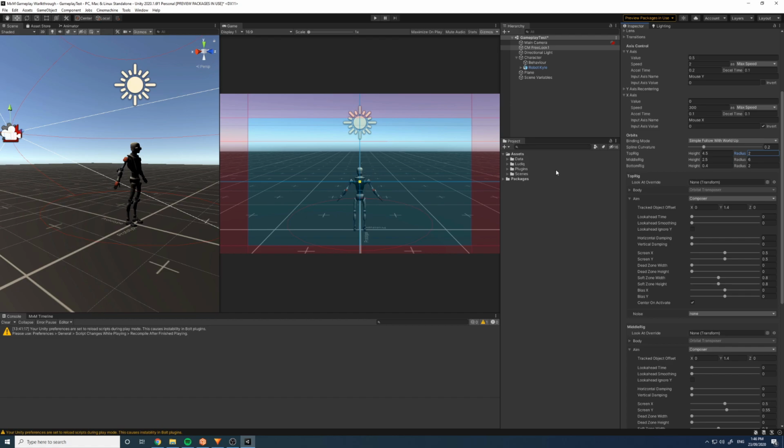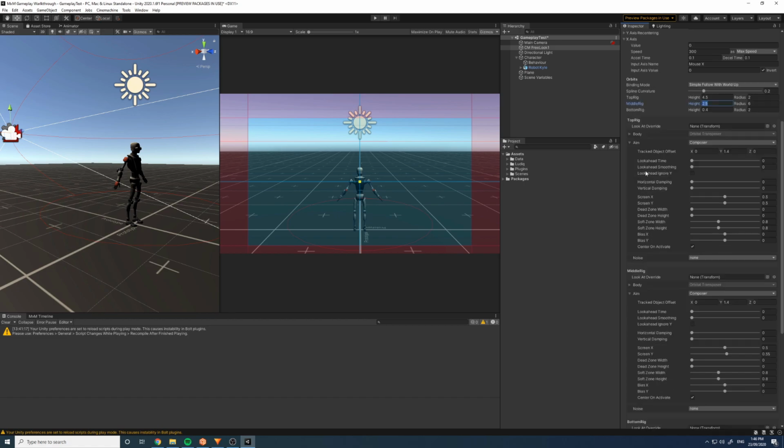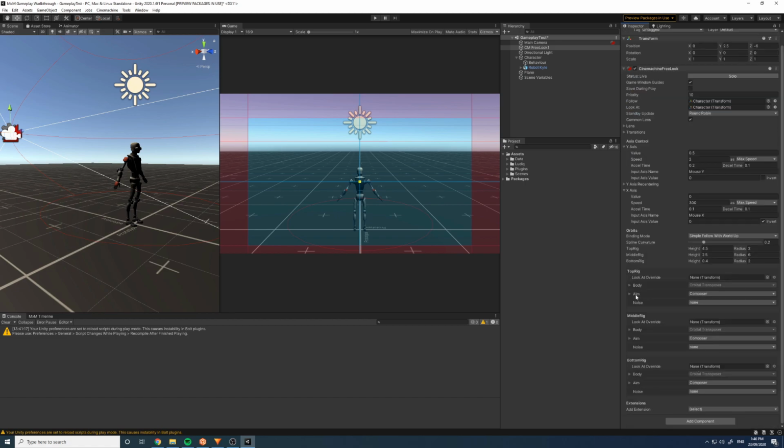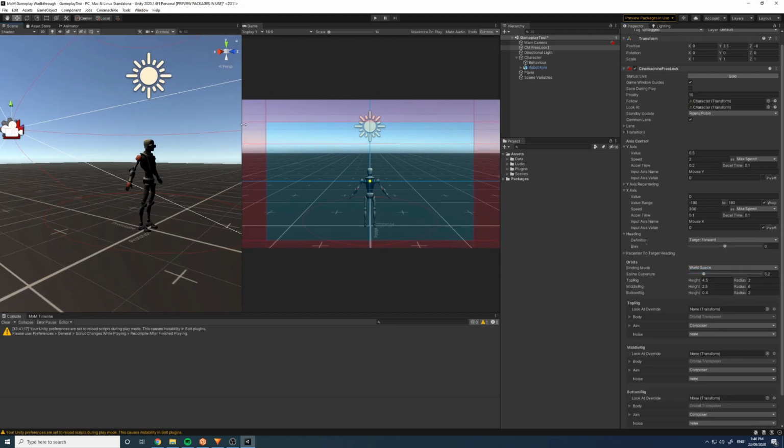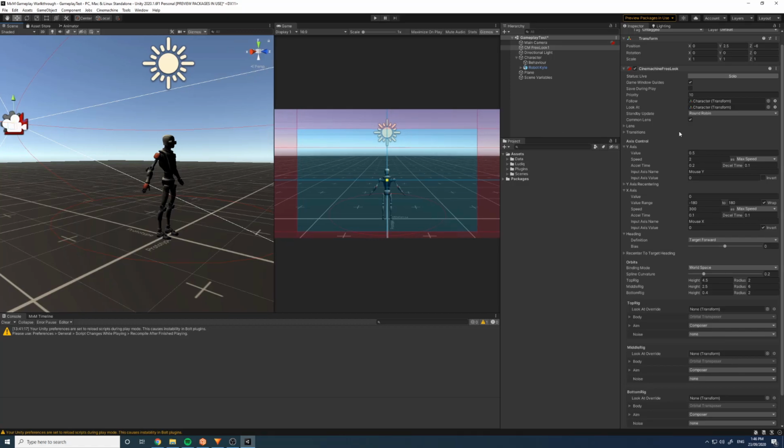The height, I'm pretty happy with that height. I think that's pretty good for now. Not going to play with, there's a lot of settings with Cinemachine and it can be extremely fiddly, so I'm not going to go through all of that now. The only thing we need to change here still is this, so orbits, binding mode. I think world space from memory is the one that we want. Now, the inputs are mouse X and Y. Let's hit play, see what happens.